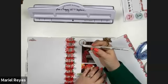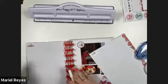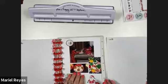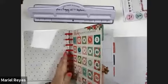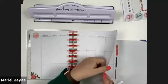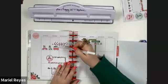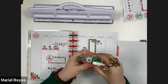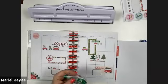I use this more for the lines of the planner. Like you go back here. Oh yeah, okay. So like the black lines in between. Yeah, the black lines on the planner. Let me flip it over. So here, a lot of times if you're doing, let's say, a quote or something and you don't want it to go through, I use this to cover up these lines as well. So it's just faster. Instead of using the large correction tape, I only need it to cover a tiny little bit. So I use those.